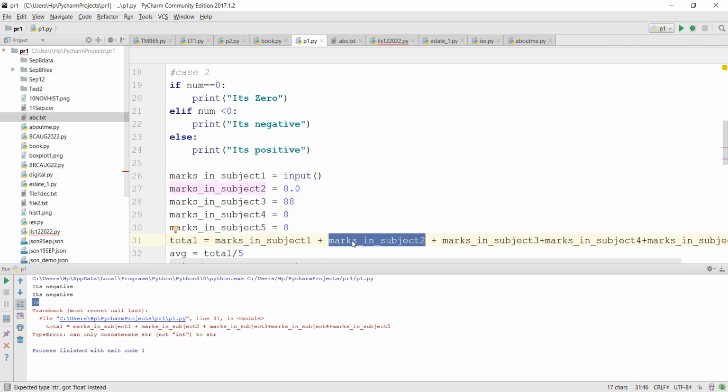You can add two integers, resulting in the total value, but you cannot add a string to an integer. And this is what is happening. When we say input, it is taken as a string, and it's saying that you can only concatenate, you can't add to an integer. So we have to convert input into integer format.